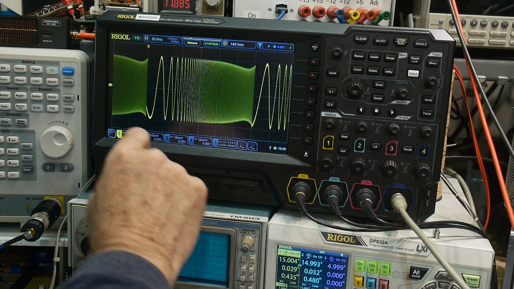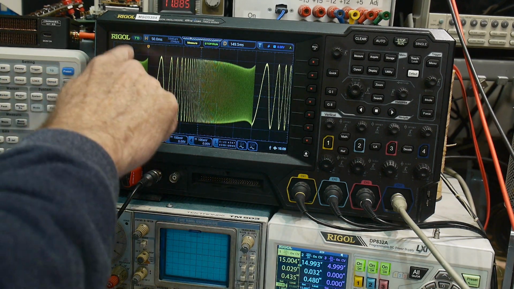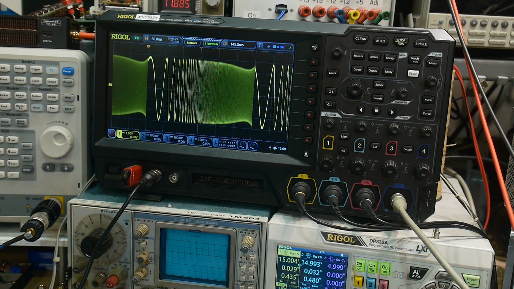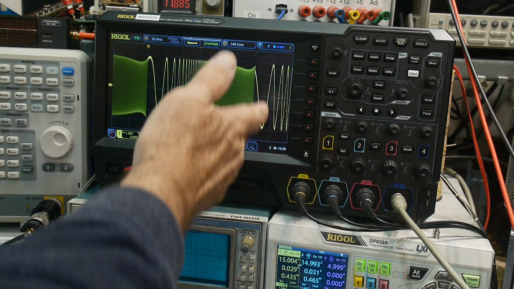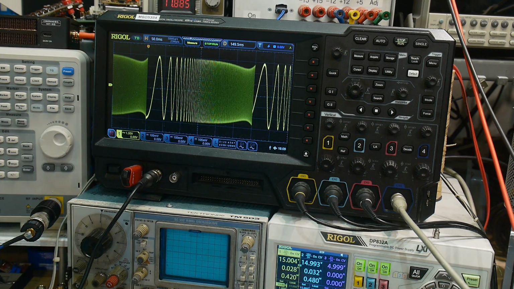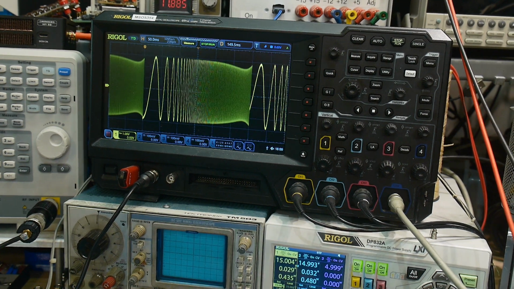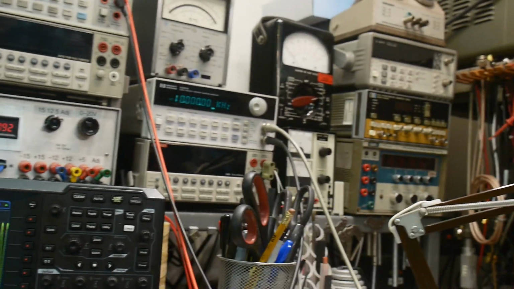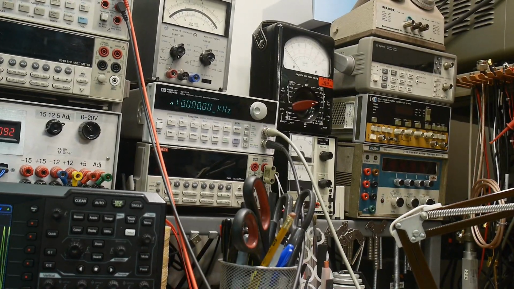There we go. So it is doing a little wiggle there, and I'm only sweeping to 10 kilohertz, so I think this one is cutting around 20K. So we need to change the sweep of my generator. All right. And so that is over here.